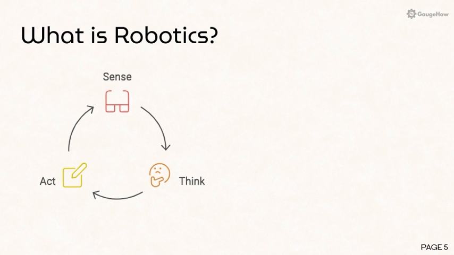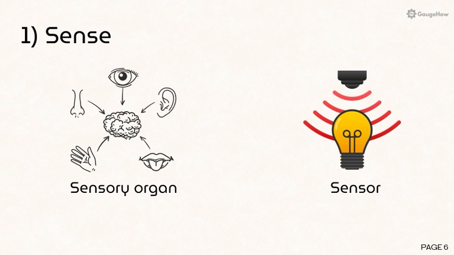Let's move ahead and see each topic in detail. What do I mean by sense? What do I mean by act? What do I mean by think? Quite difficult to understand this, so let me tell you. In human beings, we have sensory organs: eyes, ears, tongue, skin, and nose. With the help of these, we come to know about our environment. We know that yes, it's hot. We know yes, it's spicy. We hear different sounds. We smell. We see.